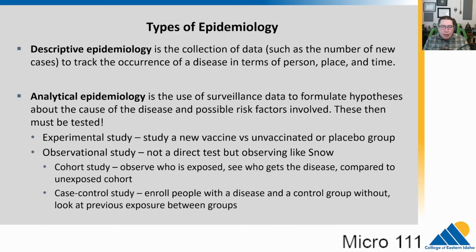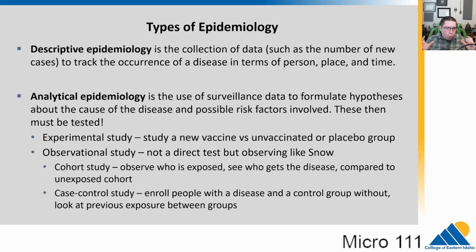And this kind of helps control for common factors. Is there anything that this one group of people in this area were doing that led to them getting the disease versus the other group in the same area that didn't get the disease? And then we control for that by using people that are not in any way exposed to this. How are these groups the same? How are they different? The other example is what we call a case control study.